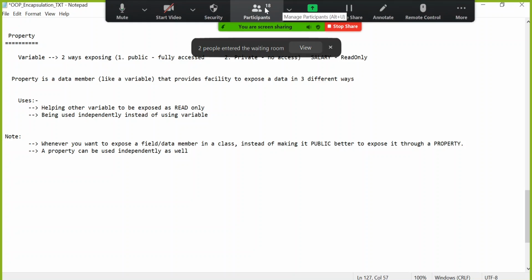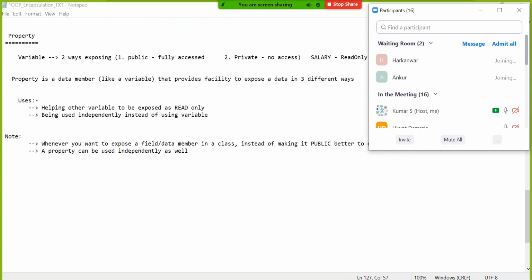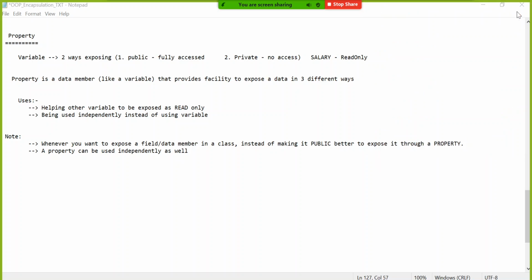How do you mean? Last class we saw a variable is private and a property is helping that variable to be exposed. Exposed means accessed outside the class. But I can do like this also.